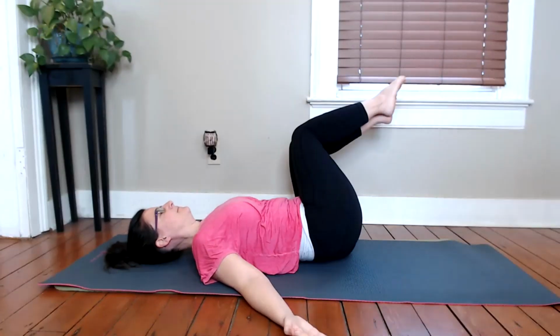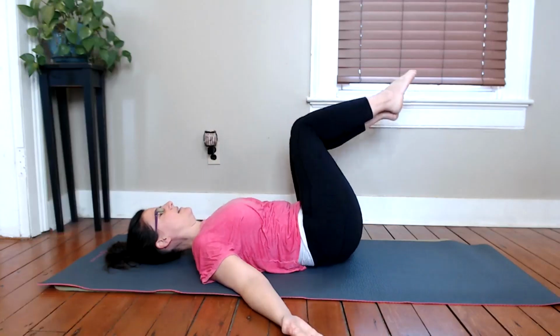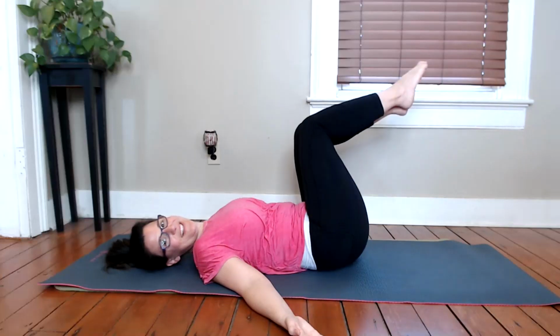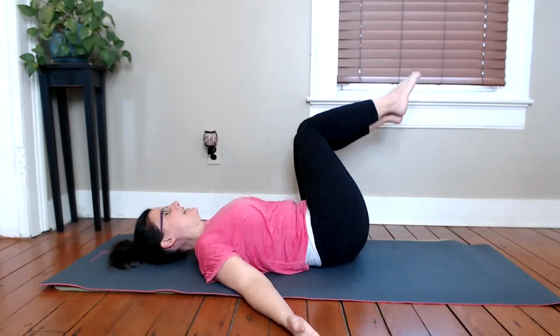Inhale over and exhale up. Let's go one more each side. Inhale, squeeze those thighs together. Keep your shoulders down. Come to center, you got one more. Inhale over, good job. And then exhale to center.